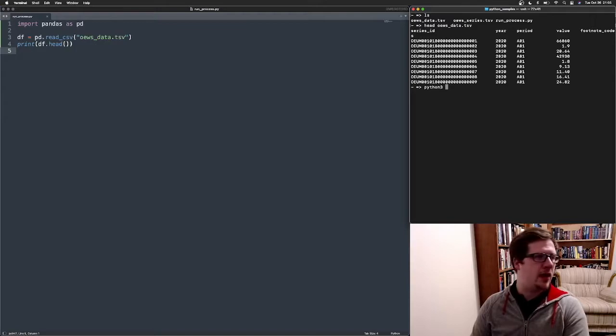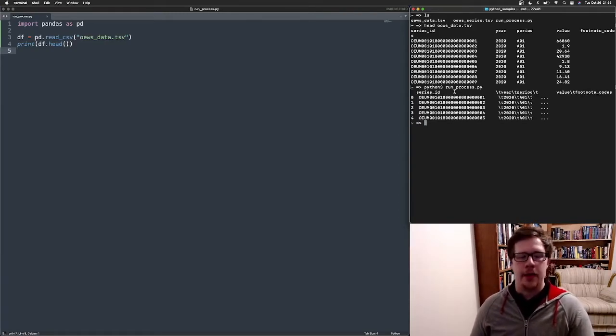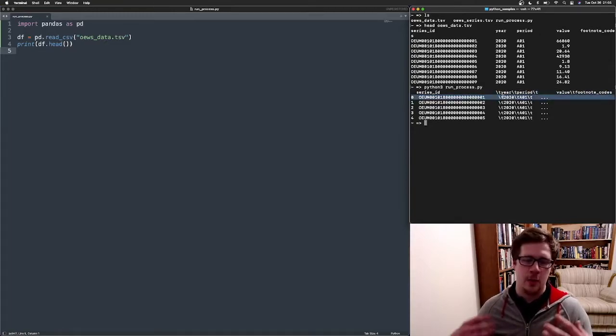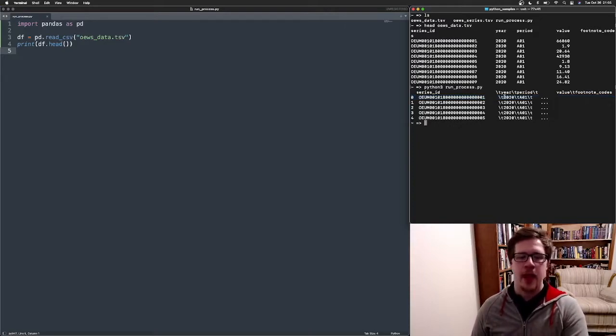I'm going to Python 3, run the process. And this might take a little bit of time to run because it is, frankly, a fairly large file. There we go. So this is essentially what they were running into. They've got these tab separated values, but it's not actually separating these out into different columns. This is actually all just one column here of information, and it wasn't properly separating it out.